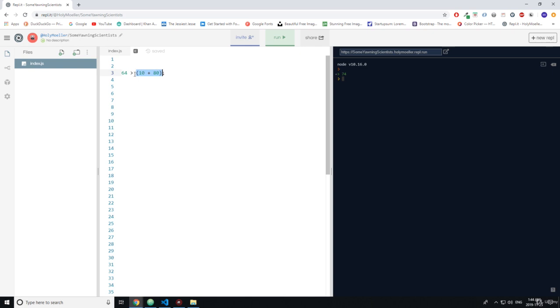So right here, what's highlighted is an expression. It's something that can be reduced to a single value, and this is going to be the same as doing this. So when we do this, it's going to say false. 64 isn't greater than 10 plus 80. If you just say 10, then it's just true, because 64 is greater than 10.